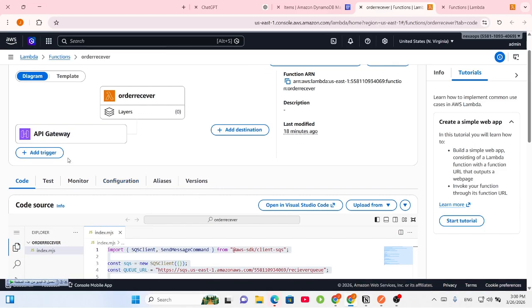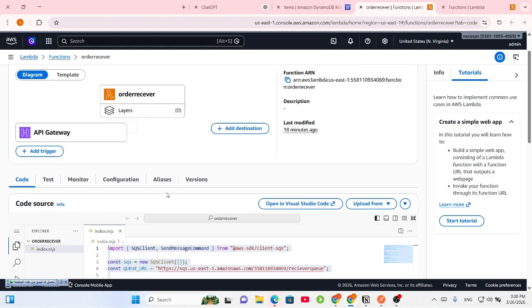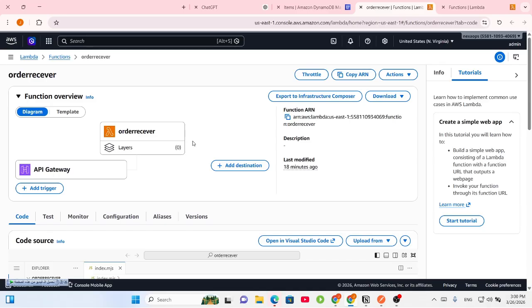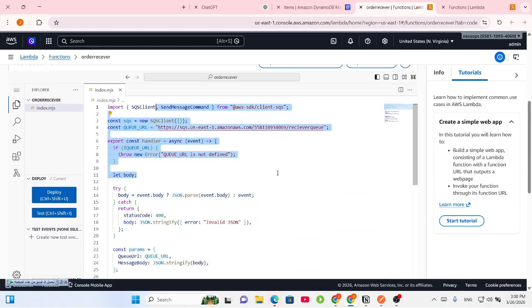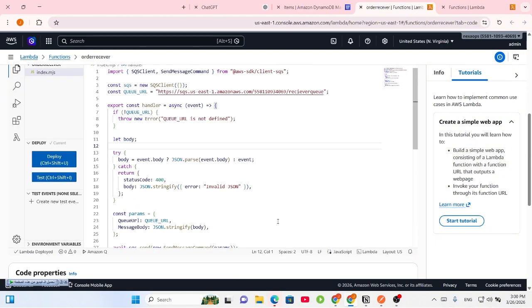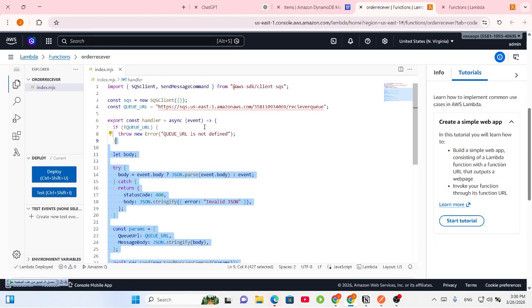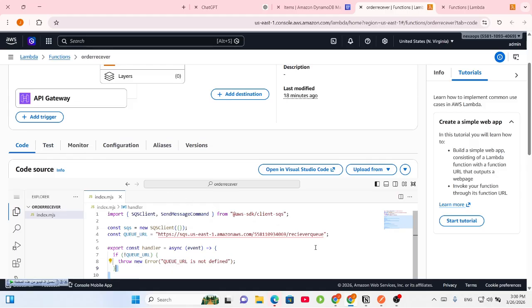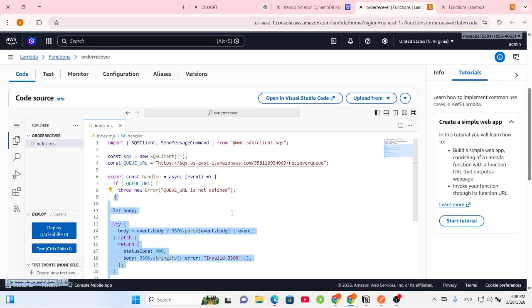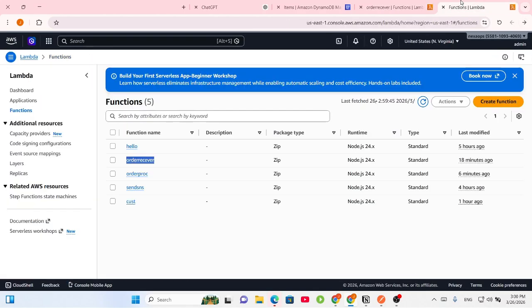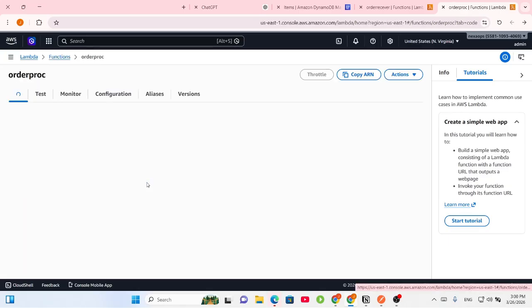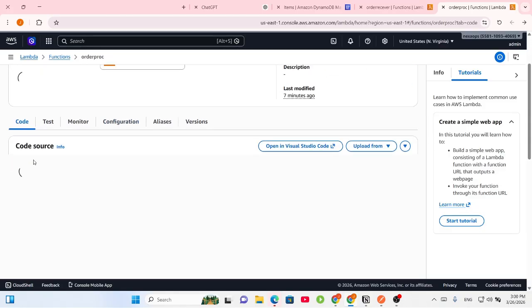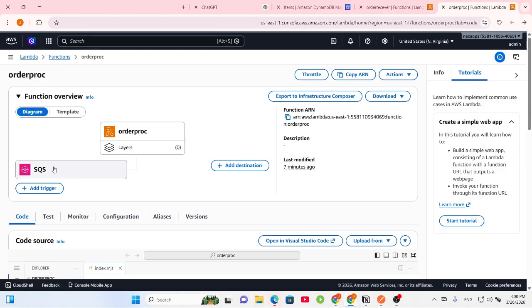So when a client or a user inputs data, it's going to go to the order receiver. What the order receiver is going to do is just send what it receives from the API gateway to the queue. That's its job. Once it sends it to the queue, we will create another order processor Lambda function, and this is going to take from the queue.